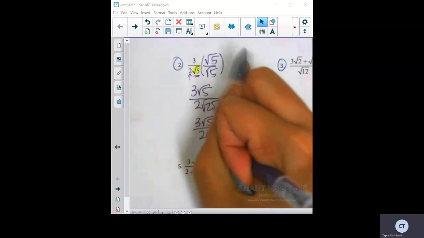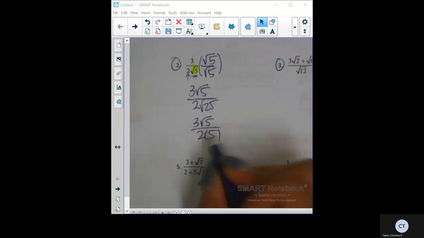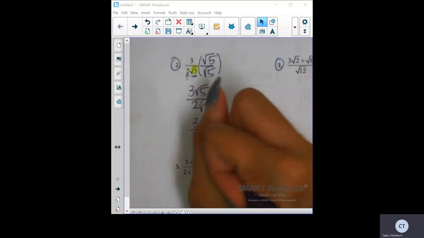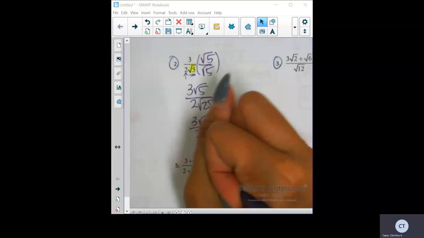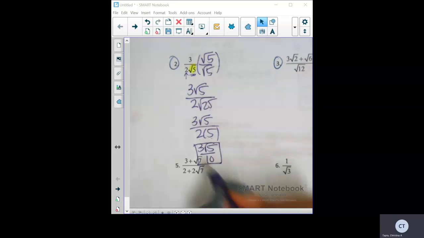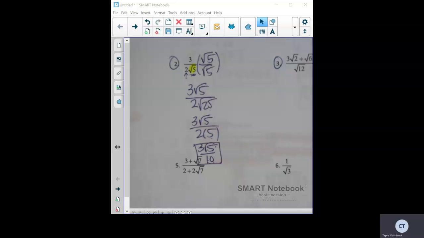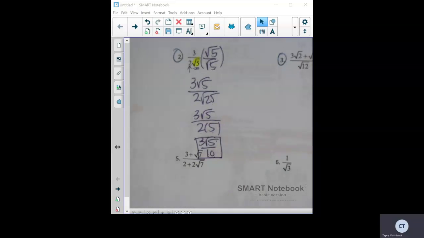So you have 2 times 5 without that radical in your denominator. That's what I want you to do. I know you guys know how to divide, but I want to make sure you can take the square root. So 2 times 5 is going to give me 10. So down here at the bottom, we're going to have 3 square root of 5 over 10. This is my final answer. You can't simplify the 3 and 10, and please don't try to divide 5 and 10 because they're not under a radical. This would be your final answer.